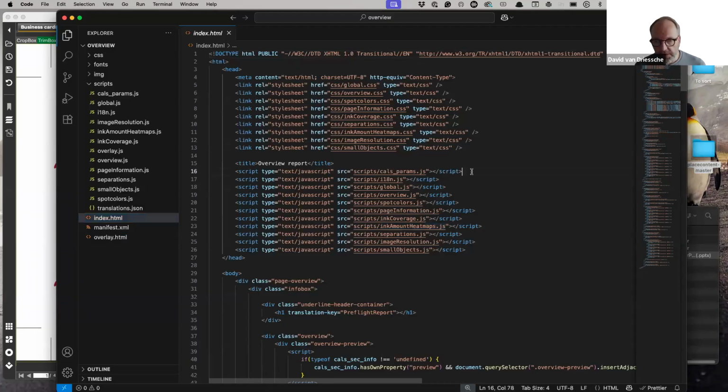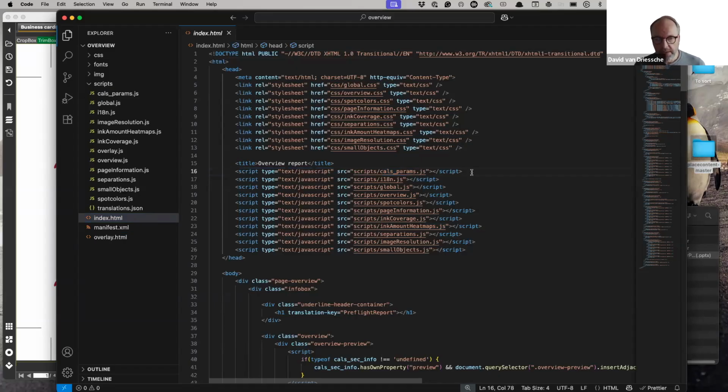And so what you see in this HTML, and you should see this for every Preflight report template that exists or that you create, is the inclusion of that file, scripts/callas_params.